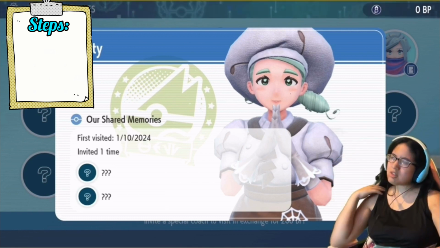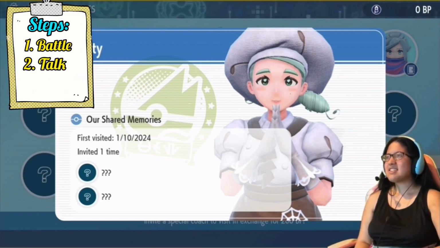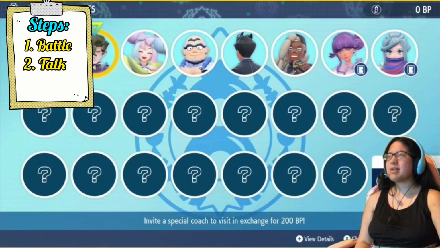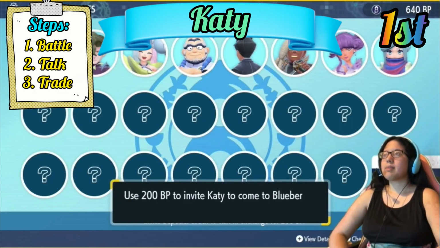The first time you invite a special coach, have a battle with them. The second time you invite them, you don't have to battle, but you can if you want to. You just have to talk to them once. And then the third time you invite them, trade a Pokemon with them. Let's start with Katy.